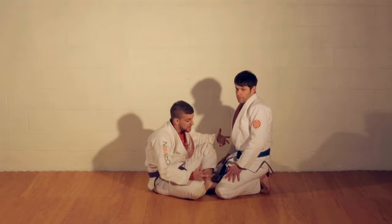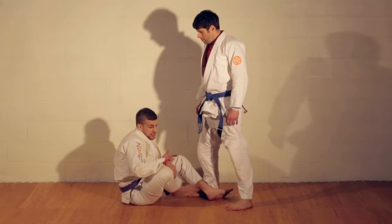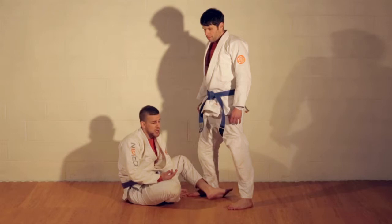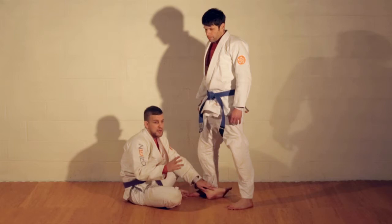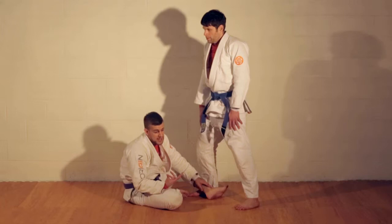If I'm playing a seated guard and Daryl's standing, I can use a butterfly hook just in a different way. This is called a stakeout. The stakeout is a technique I picked up from back in my white belt days — I was really obsessed with Eddie Bravo stuff. I don't play much with the rubber guard anymore, but things like the stakeout have been a big part of my game. I still use it a lot, even though I'm not playing a lot of the more Tenth Planet stuff, because my knees are atrocious. This has been a good way to bridge that gap and make that transition into more of a butt scoop guard.